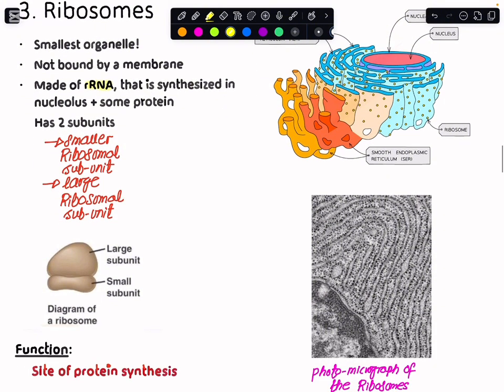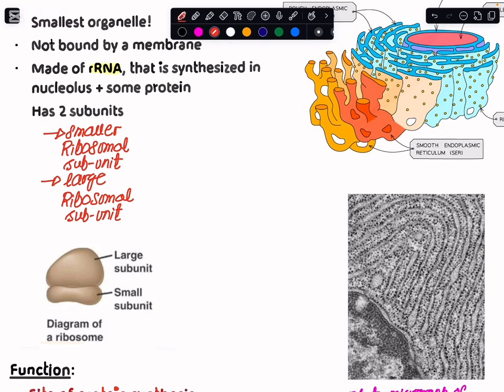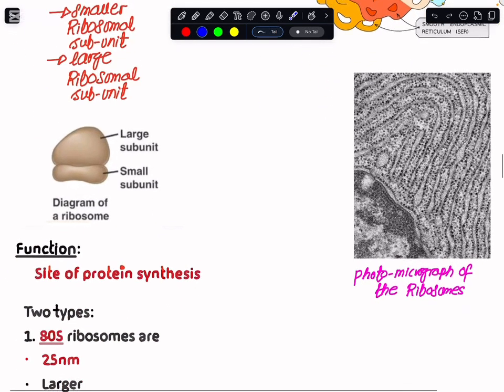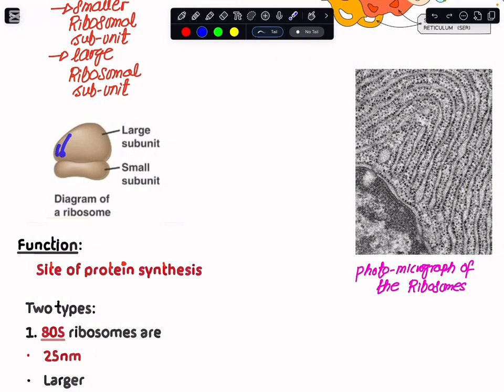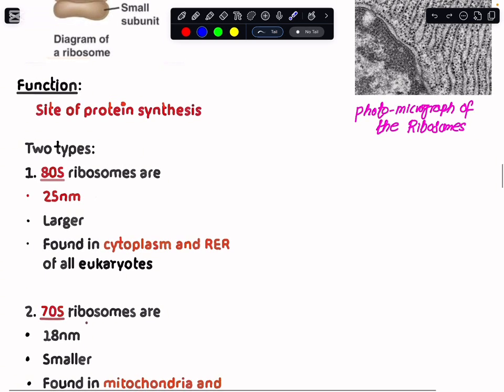Now, further, what we have to see is that these ribosomes are made up of two subunits. Okay, there would be a total of two subunits that we have in them. Among them, there would be a smaller ribosomal subunit and a large ribosomal subunit. If I were to show you the diagram, you see here, for the ribosome, I have this large ribosomal subunit and this small ribosomal subunit. And in between them, there would be a groove that we'll see in the context of the protein synthesis chapter.